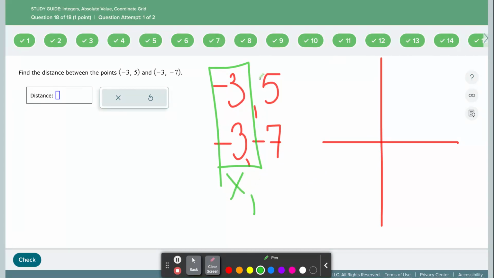The other numbers, I have a positive and then I have a negative, so they don't match. Remember, when they don't match, it means they're going to be in 2 different quadrants. If you want to plot them and just figure it out, you totally can. Or you can just say, if one's a positive and one's a negative, all that means is find the absolute value. What's the absolute value of positive 5? It's 5 hops from 0. What's the absolute value of -7? It's 7 hops from 0. So all you have to do to figure out the length is add them together: 7 plus 5.